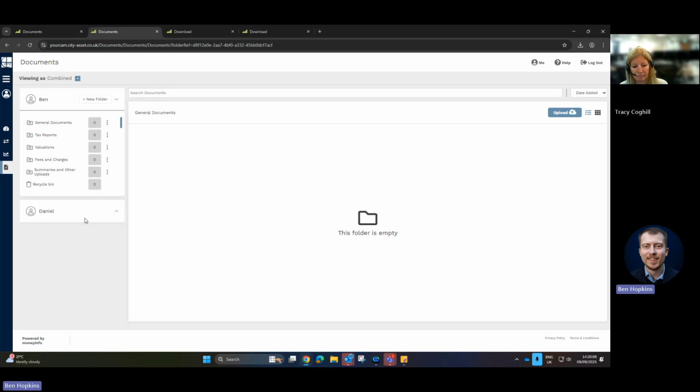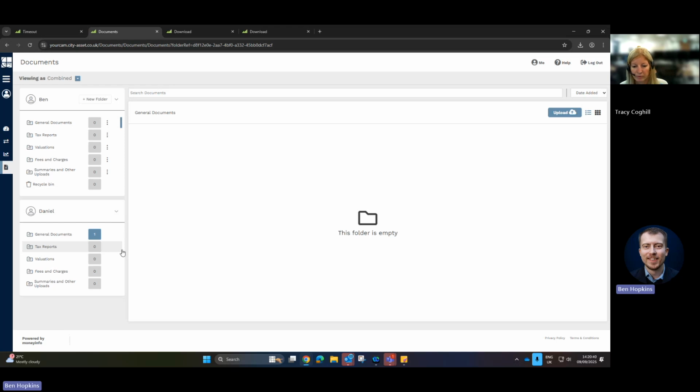When you click on documents, there is only one set of documents immediately viewable. You would need to click on the person's name that's listed under there. If you click on this icon here, that will then load their documents to be viewed by yourself under the one login. It will depend on who was the account we clicked on first in the back end of the system. When it comes to what documents show first, there's no real rhyme or reason on how that is set up. It will just be whose name appears first.